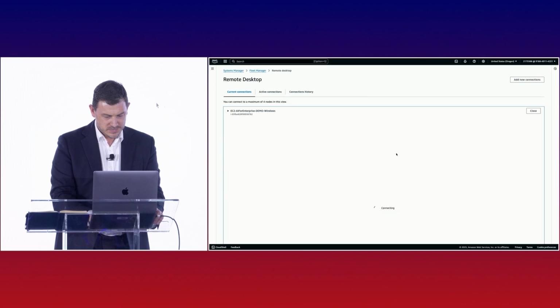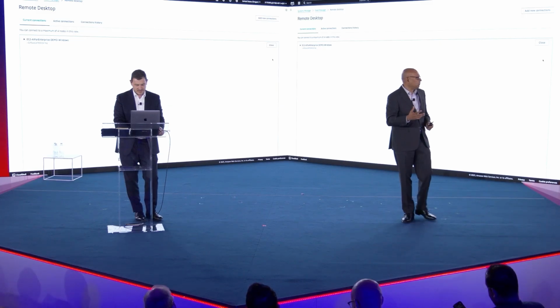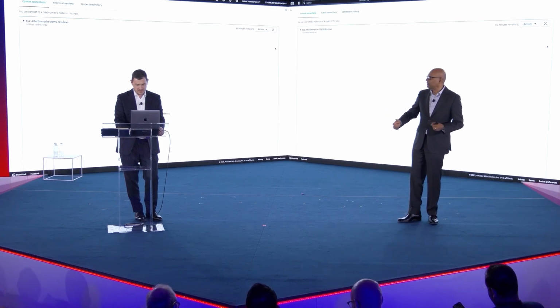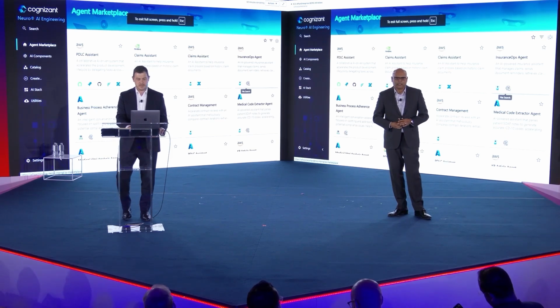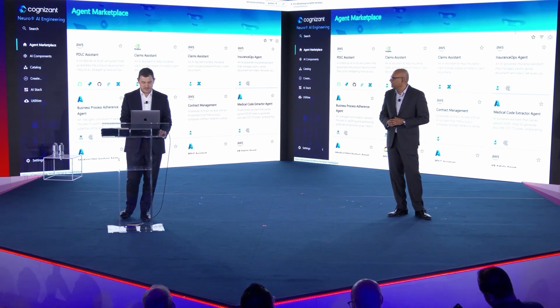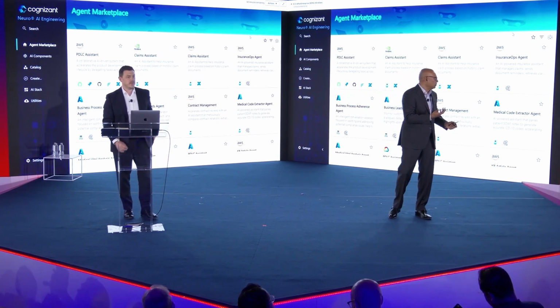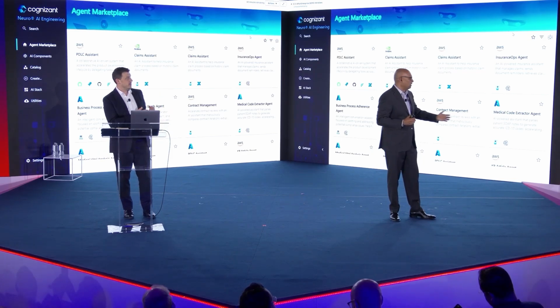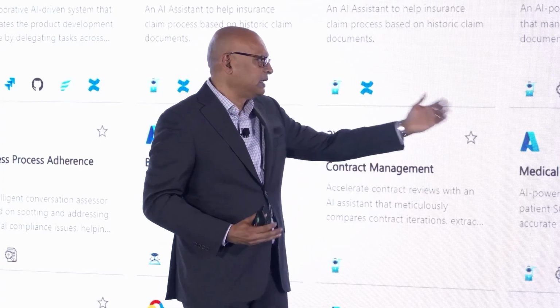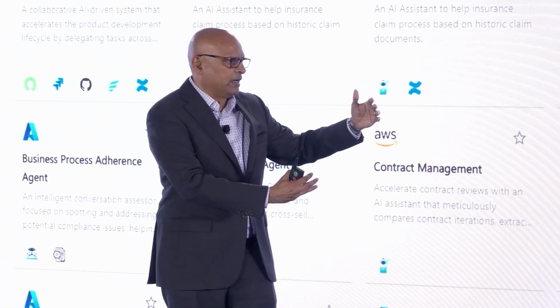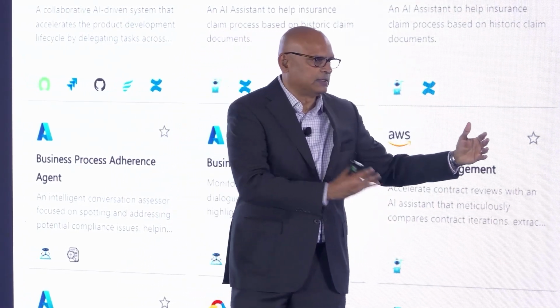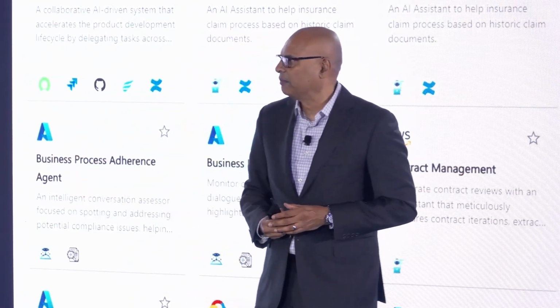So what Mike was trying to show there is the agent marketplace. We've created a whole bunch of different agents that can be used as part of the software development lifecycle. It's available right on Neuro IT, Neuro AI engineering, and you can pull in whatever you want and reuse it. And all of this works seamlessly with the things that Naveen is building. So we're able to take those specific use cases and then actually build them out using our platform.